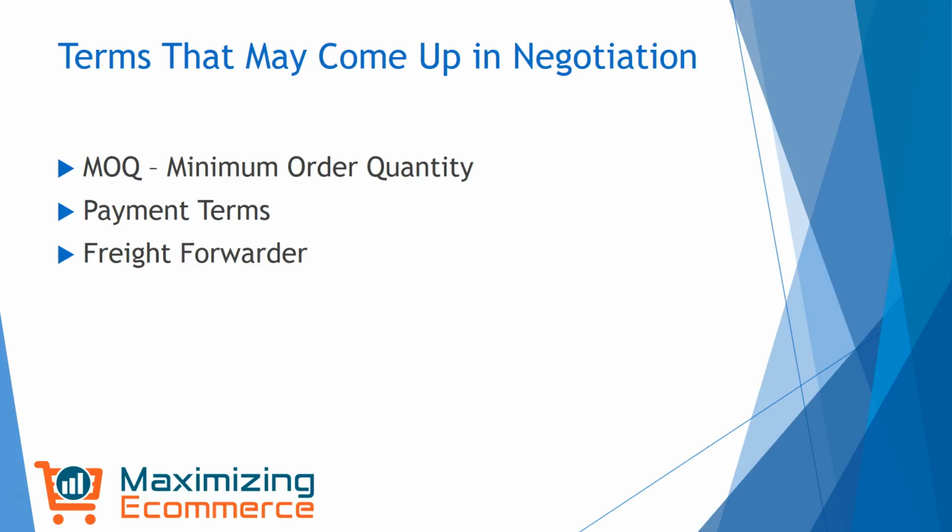So another concept is going to be freight forwarder. Sometimes I hear suppliers talk about their shipping agent. Basically a freight forwarder is someone who handles the logistics of point A to point B. Air shipping, depending on what type of air shipping, can be relatively easy. It just goes from point A to point B and just lands at your door. But sea shipping especially can be a little bit more complex, and we'll talk about those here in just a moment. But a freight forwarder is someone that handles all those logistics.